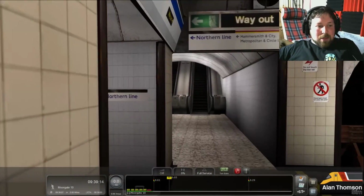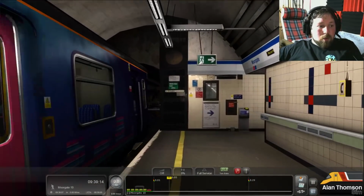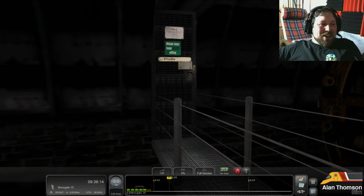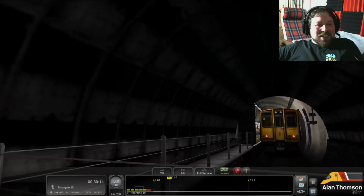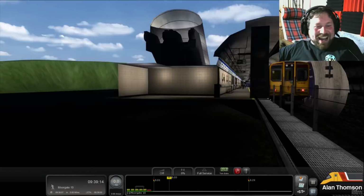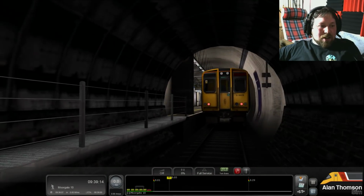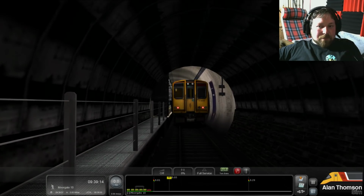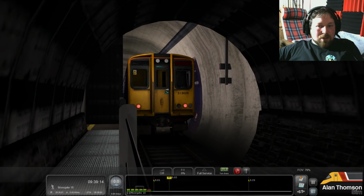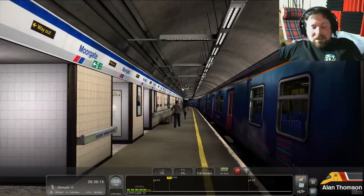So now that's out of the way, let's get back to doing this and having a look at this, because it looks lovely. Hold on. That's very cool. See, it's this sort of little thing. You might think it's completely pointless, but it's not, because I like it. That's wicked. Oh, I might even change the screenshot for this video now. It's a cool little place, that bit, isn't it? But it doesn't say Moorgate in it, so I can't do it. I want to get the tunnel and everything in there.